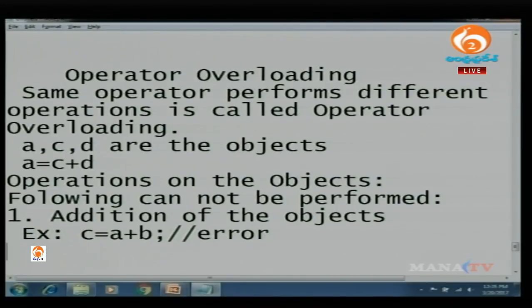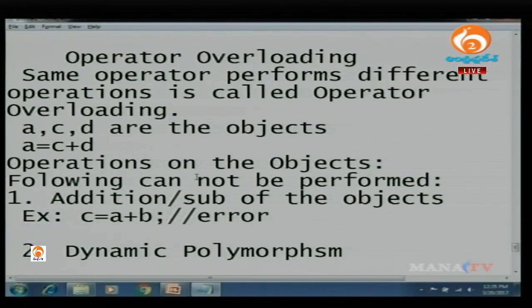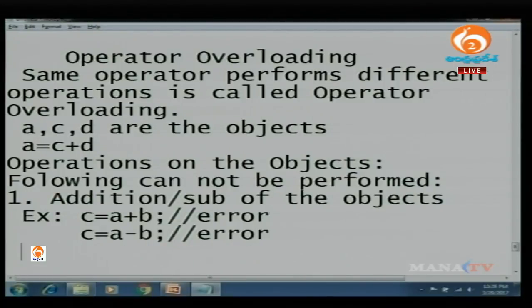Next, in the same way, subtraction also cannot be done on the objects. Next, I cannot do the slash operator. C equal to A by B also leads to error.